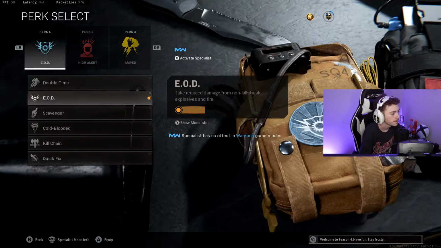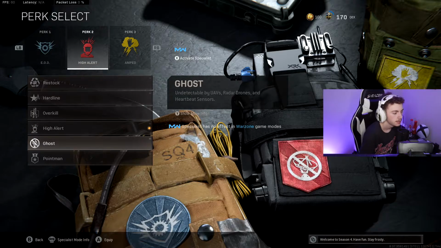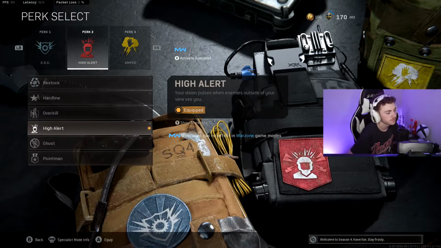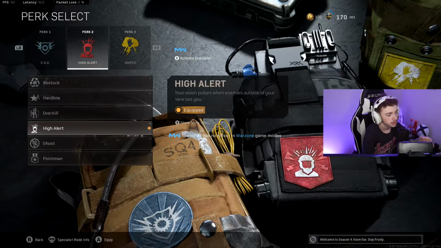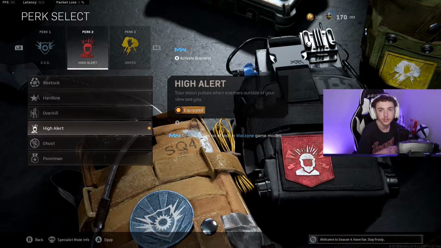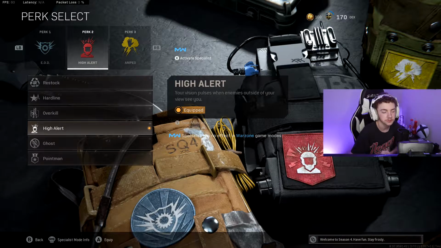When you're not running overkill, obviously Ghost is very useful, but I really think that it's a lot more useful for high alert. Considering I am also a Rebirth player, take this into consideration. I am running high alert because I was playing Rebirth, and when you're in Rebirth, you get pinched from a lot of sides. So having high alert really helps you snap onto the people that are looking at you from behind or whatever that you might not even know is there.